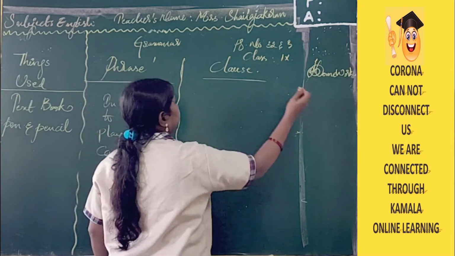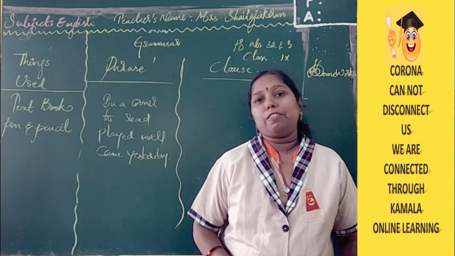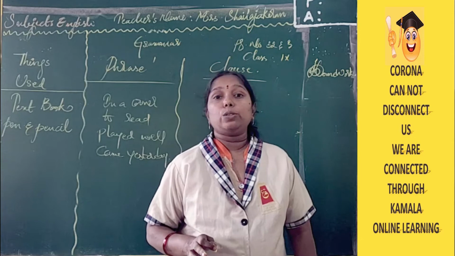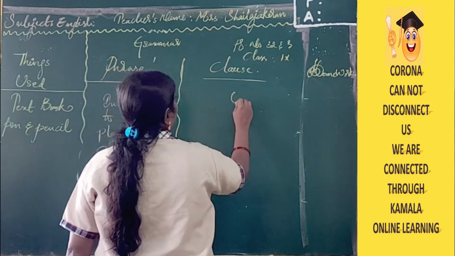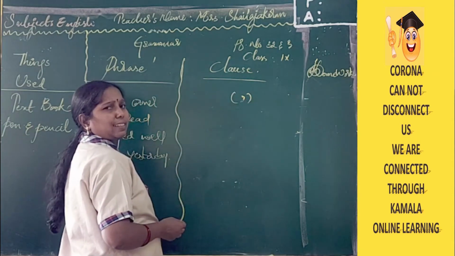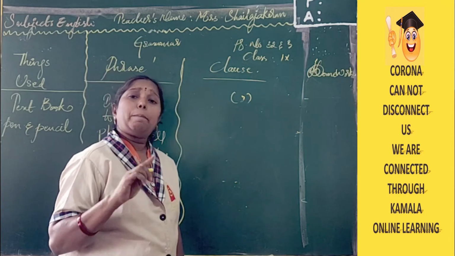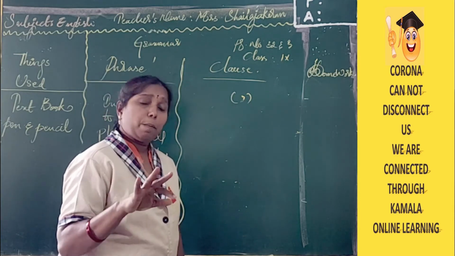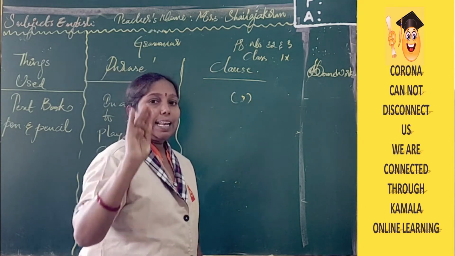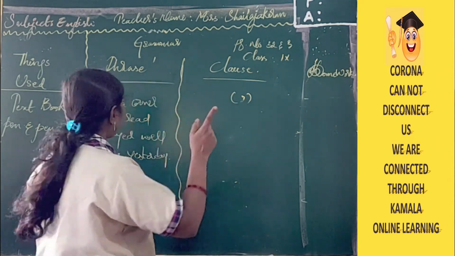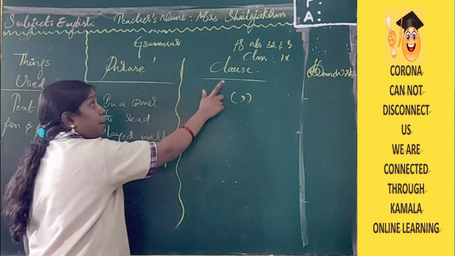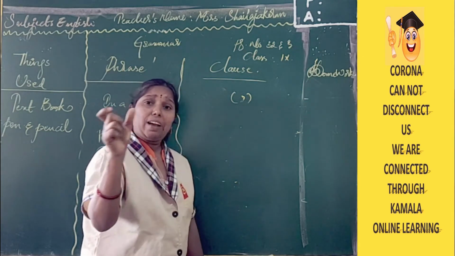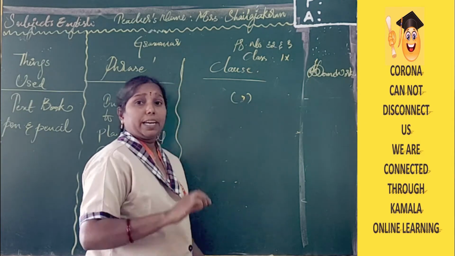Now you see here, what is a clause? A clause is a group of words which gives a complete meaning. But how to identify a clause? A clause is always followed by a conjunction and it will be followed by a comma. Whenever a clause is there, it will have a subject and predicate. A clause will be like a sentence. It is also a part of a sentence. Don't get confused, students. I am not confusing you. But what is the difference between phrase and clause? A phrase will not give a complete meaning, whereas a clause will give us a complete meaning. It will have a subject and predicate. Now you see here.